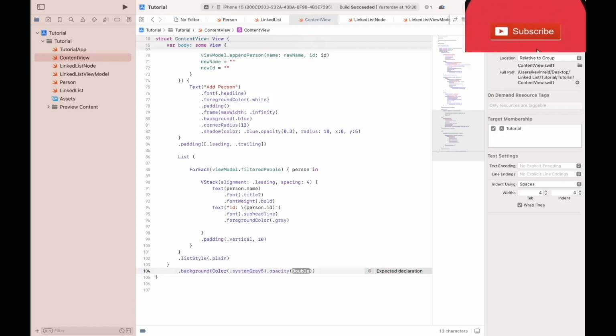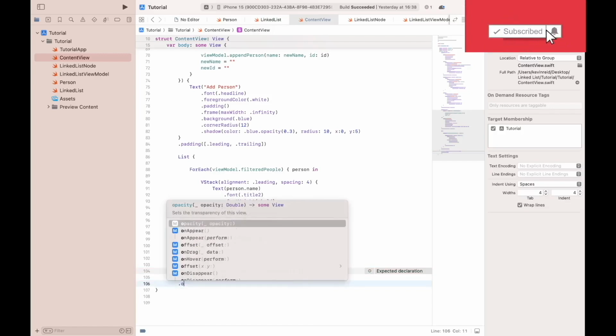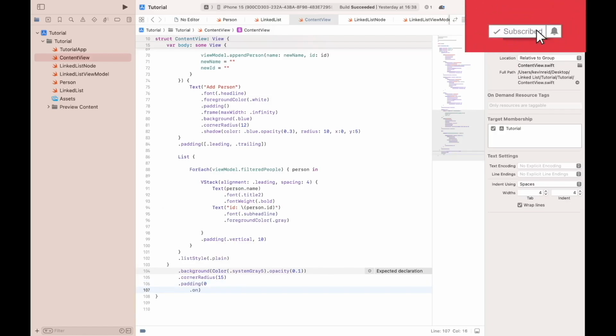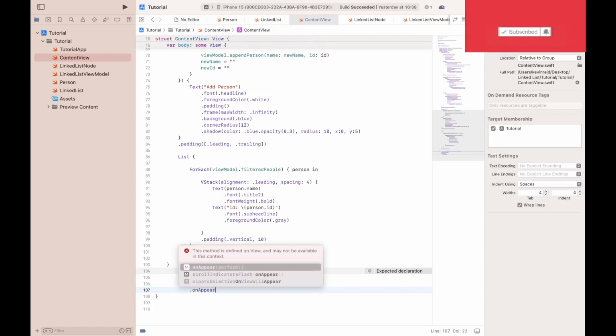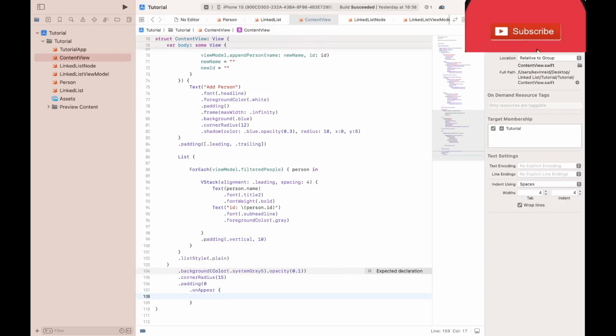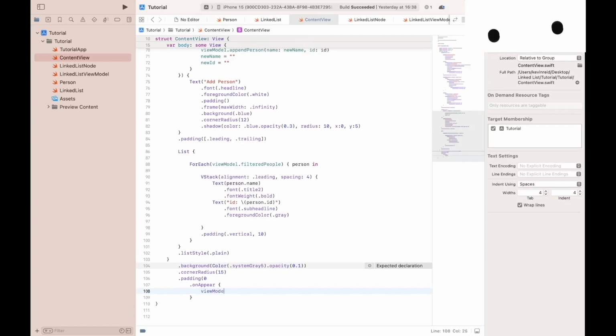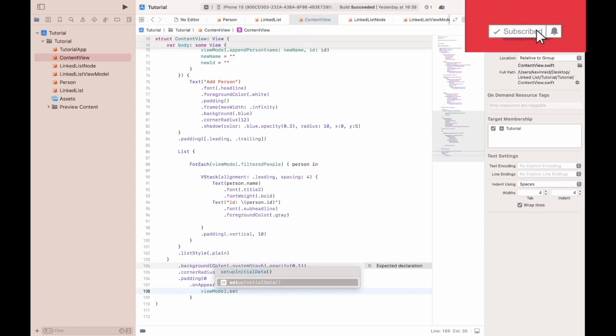Opacity 0.1. Corner radius 15. Padding, and then on appear, call the view model set up initial data method to populate our list.